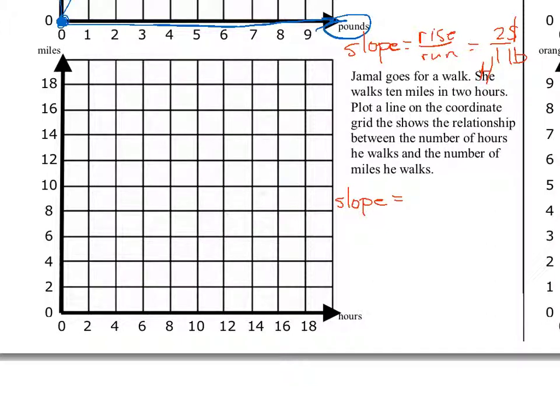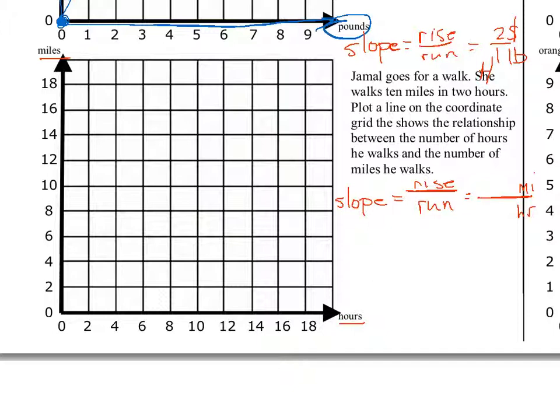I know my slope, if I graph it on this coordinate grid, is going to be my rise over my run. And using this coordinate grid, the units of my rise are going to be what? Miles. And the units of my run are going to be hours. So we have to be really careful here. Remember, there are two ways to write every rate. Sometimes the way they give us the rate in the problem will actually be the opposite way that we want to use it for our slope. That's why I'm checking in on my units right now.